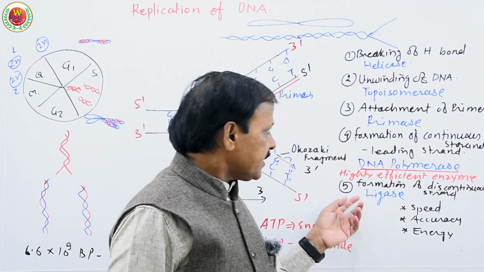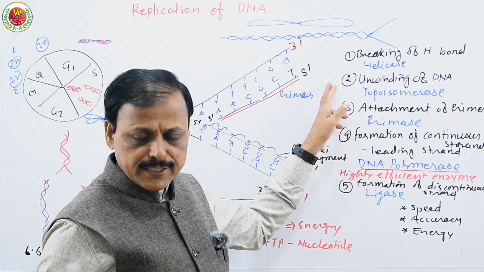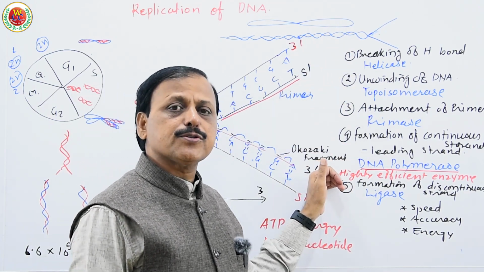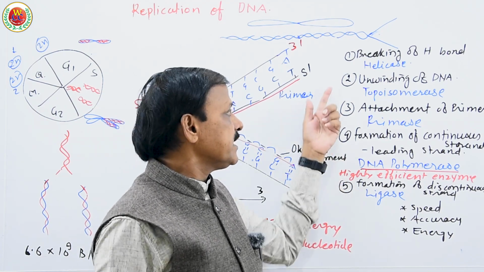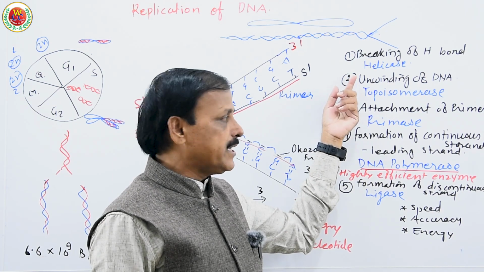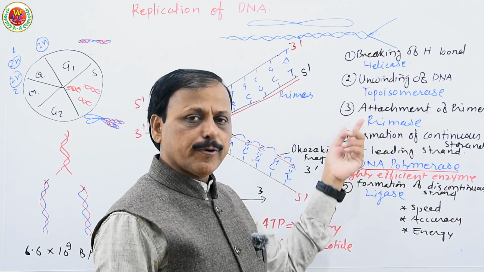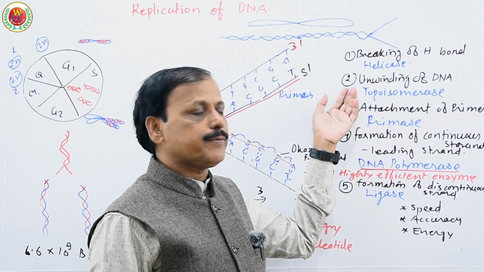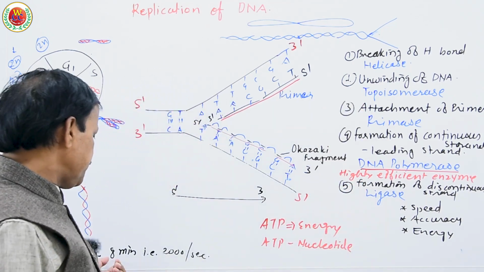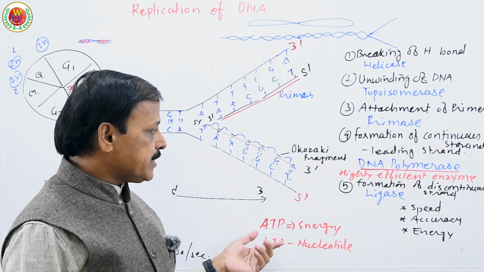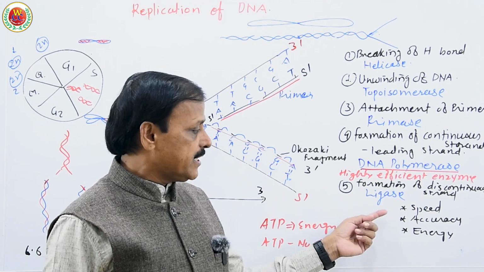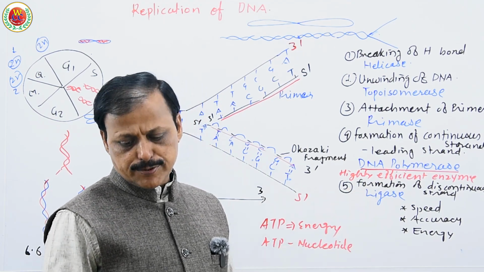As I told you, please remember the names of the enzymes as part of NEET. These events also you have to remember in sequence, because a question can be asked in NEET. One of the following is the correct sequence of action: formation of DNA replicating two DNA double helices, catalyzed by a group of enzymes. Or a question can be asked: what is the speed of DNA replication? What is the role of the ATP molecule? What are the three things which are very important parts of DNA replication? It is maintenance of speed, accuracy and energy requirement.